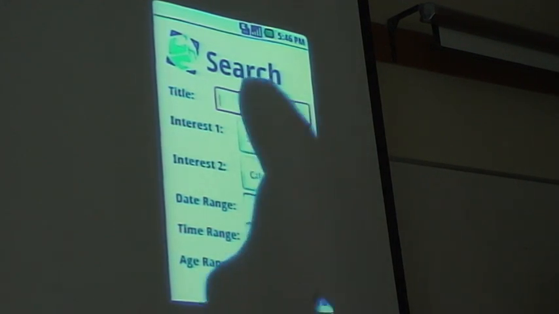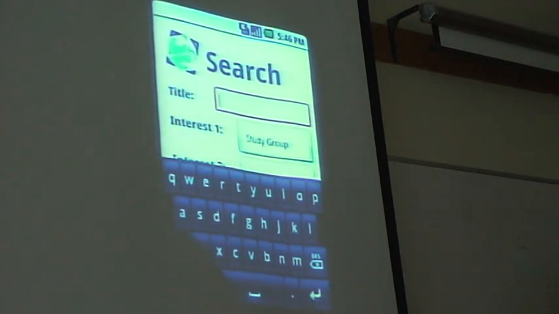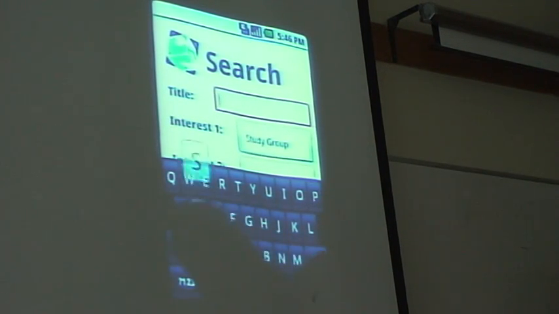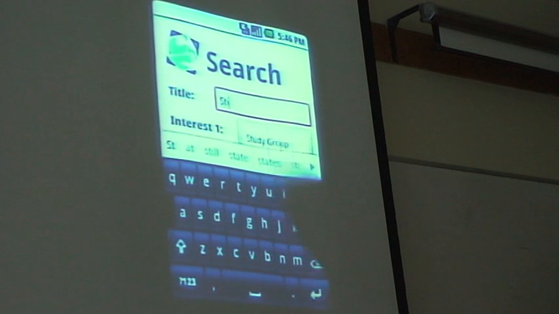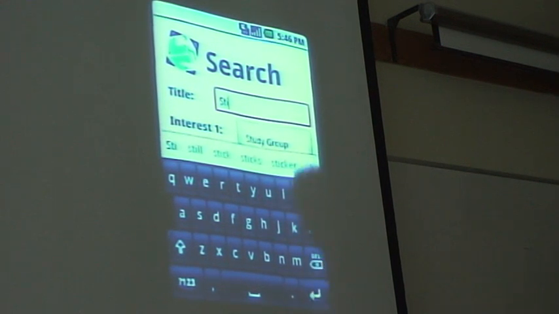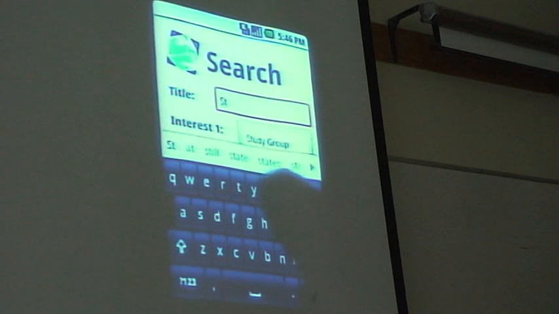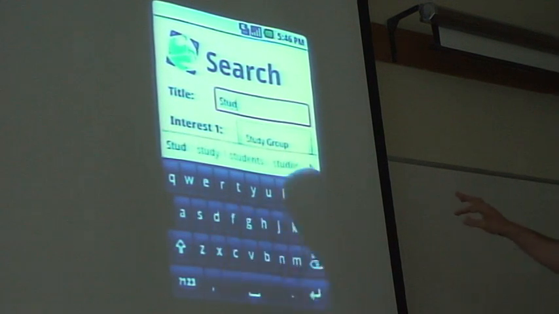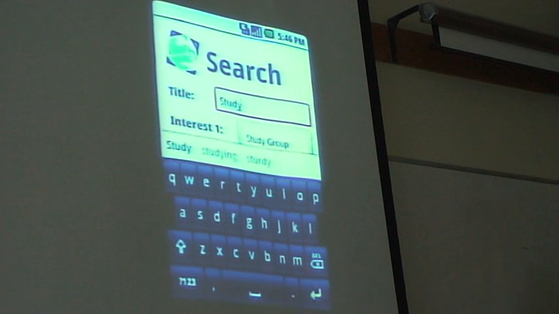And if you notice the interests, they're actually a database and it grabs them, so you can change your interest and it dynamically changes.